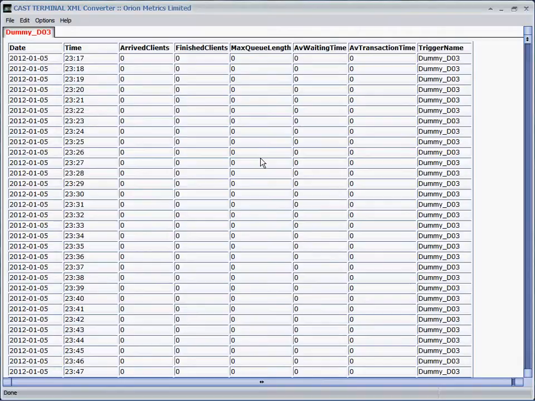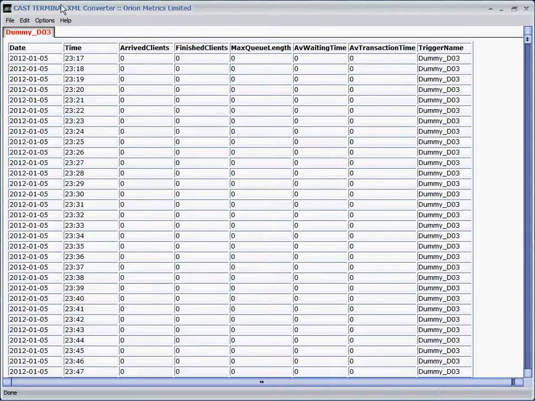end up with a queue that was actually going past the queue plate. On this model, it would only show the queue on the queue plate, but you could have hundreds of people outside the queue plate, which it wouldn't show. That's the reason why you look at the arrived clients and the finished clients to get a better idea of the actual true queue in the model. This uses the idea of a cumulative flow throughout the entire simulation, as well as the actual reporting stages.